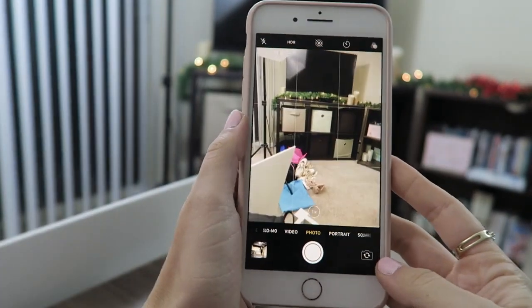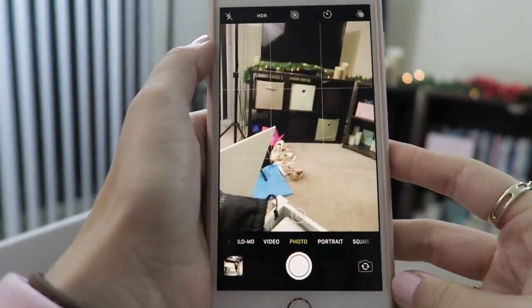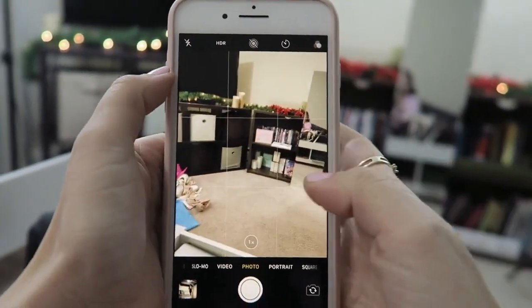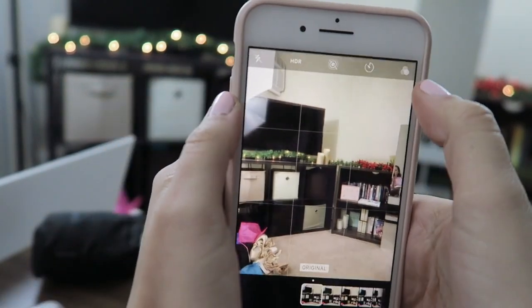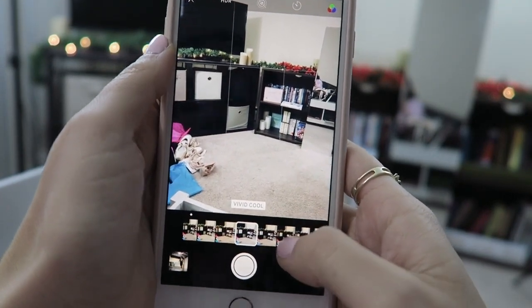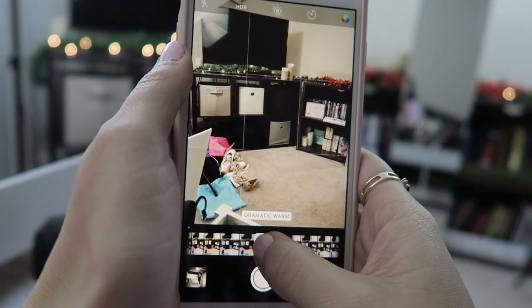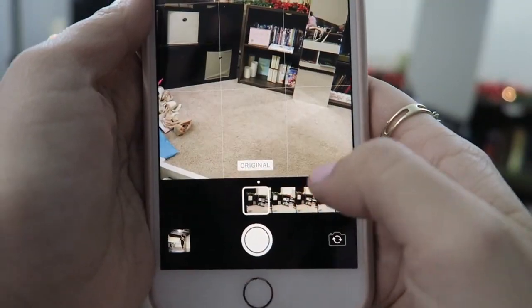And then with your iPhone, in your camera, let's turn that off me for now. In here, we've got it on the back facing camera, and there are some interesting bits that you can use. For one thing, you can put a filter on it originally and just make it less yellow, like that Vivid Cool one makes it higher contrast and less yellow. So you can kind of see the difference as I go through. Dramatic Cool. The cool ones are going to have less yellow. The warm ones are going to have more yellow. So there's that. I'm going to go back to normal.